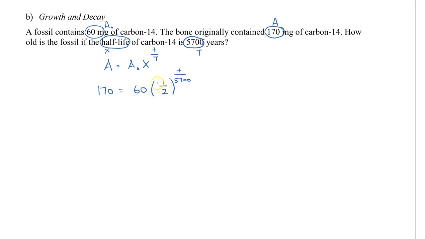The 60 cannot be multiplied by the half because the half is raised to the exponent. I just realized that we have this reverse. This is actually a good mistake to show you. The fossil contains 60 milligrams, but the bone originally contained 170. So originally means this has to be our A naught, and this is our A. I'm going to put the 170 over here and the 60 over there.